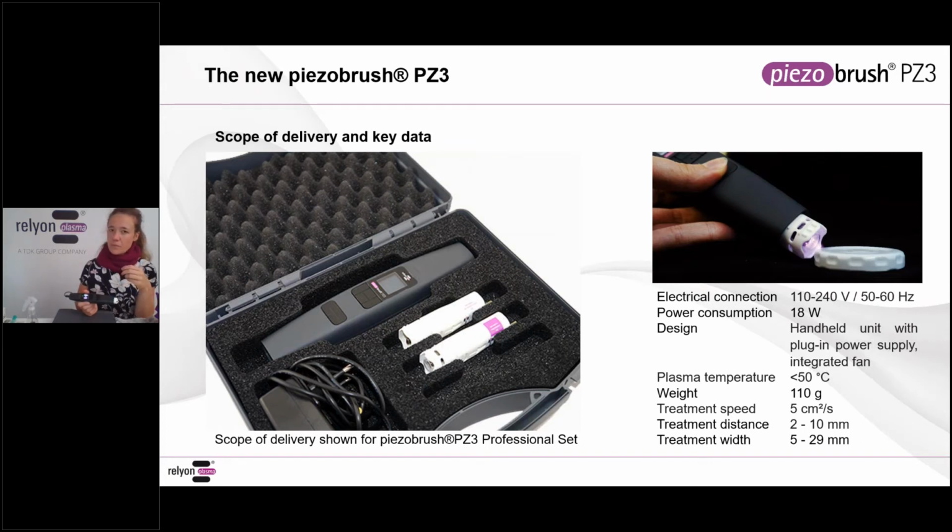Some materials need a bit of a slower treatment. Some materials, like very thin films of polymers, actually need the toning down of the power that you saw when we go down to 40%, because the discharge can be damaging to very thin films. So this is another great development, I think, from our colleagues and from our engineers, that they said we're going to tune down the power that will make it possible in this device as well.